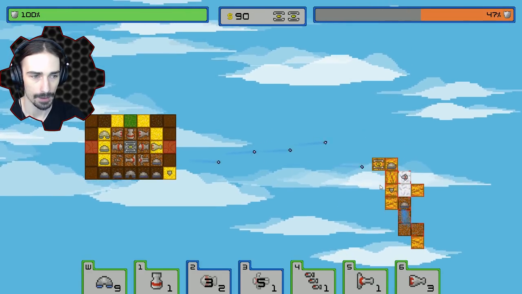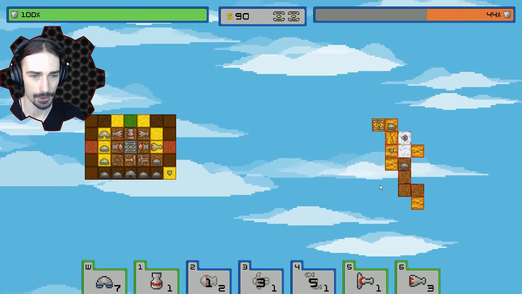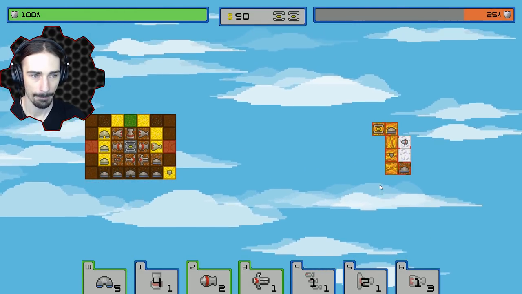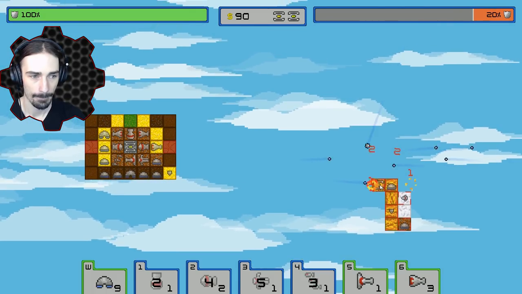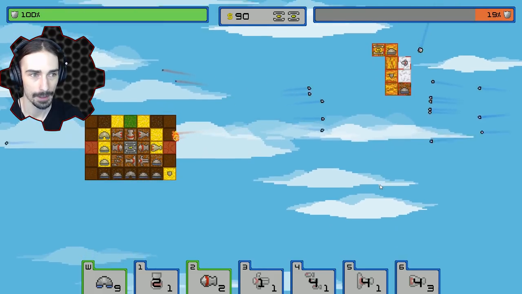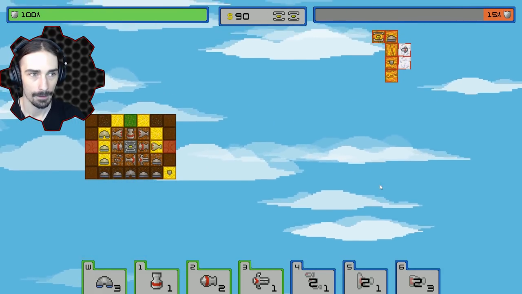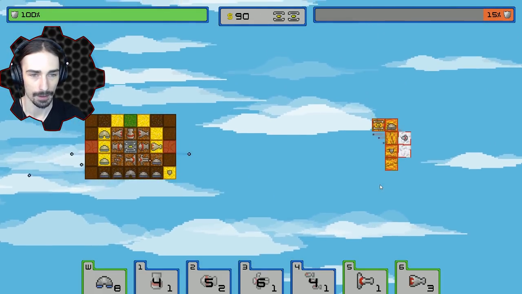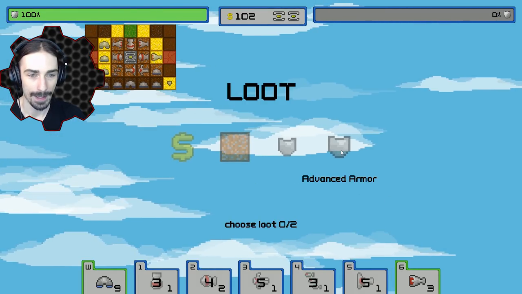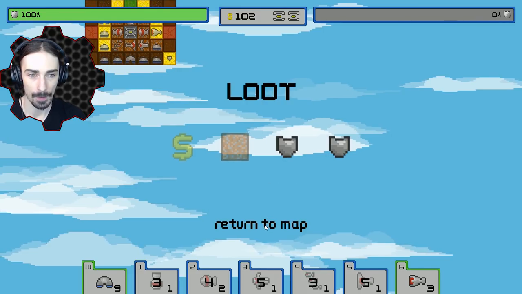Alright, this is not difficult. Yeah, this is not difficult at all. We're so close. Come on. A couple more hits. Alright, he still has enough thrust, apparently, with just the one thruster. There goes his core. Ooh, advanced armor. Let's get some advanced armor. And let's go to the shop and see what we can do here.